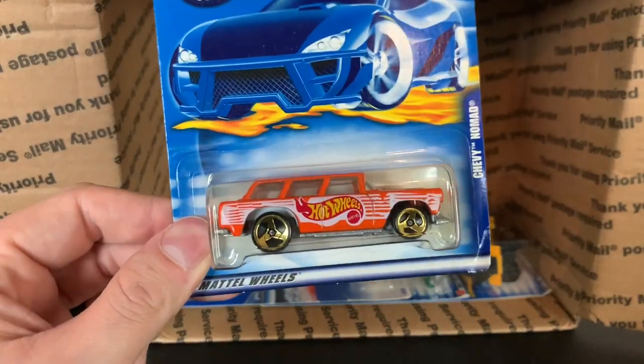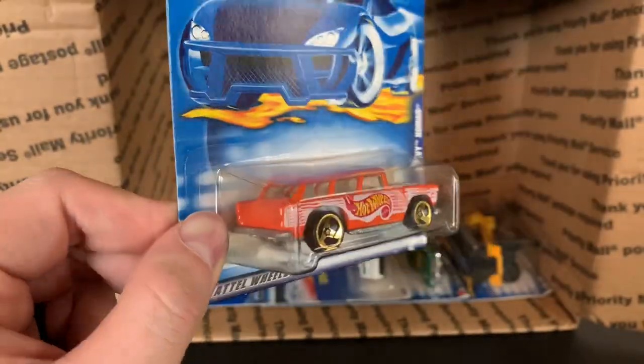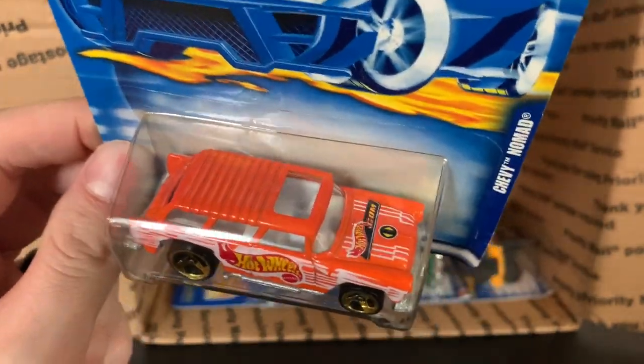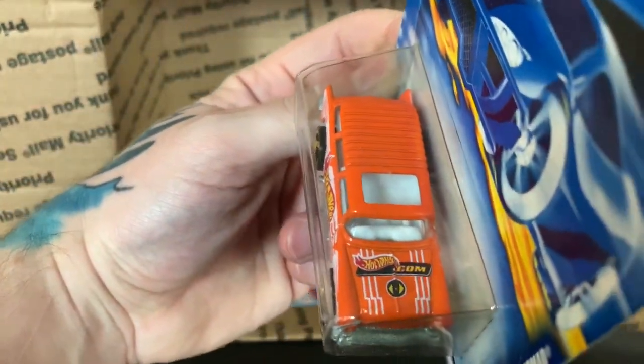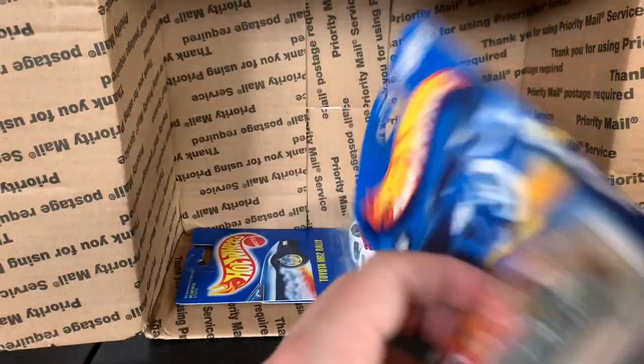Now we have a Chevy Nomad. Very good looking livery. Hotwheels.com. Oh, man, Hotwheels.com in 2000. Oh, man, the internet in 2000. Trash.